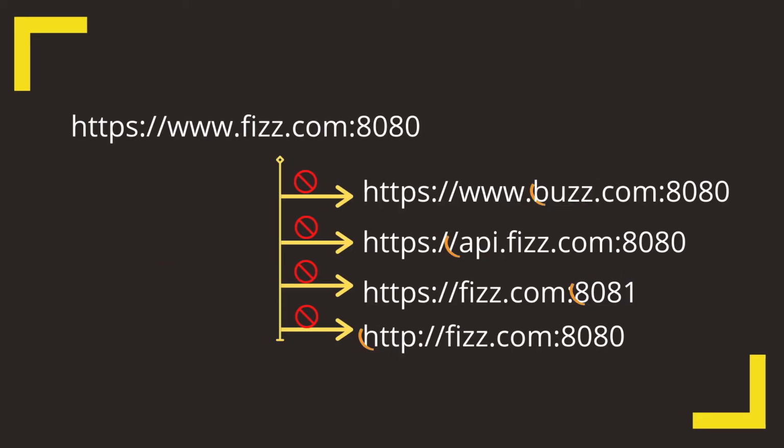On the screen here are a few examples where same origin policy restricts cross-origin data access. In the first case, there is a change in domain. In the second, there is a change in terms of subdomain, even that is not allowed. In the third case, there is a change in the port. And finally, for the last one, the protocol or the URL scheme change won't allow us to access data.